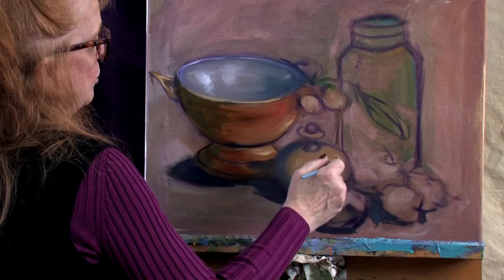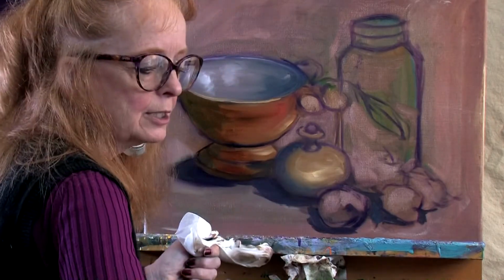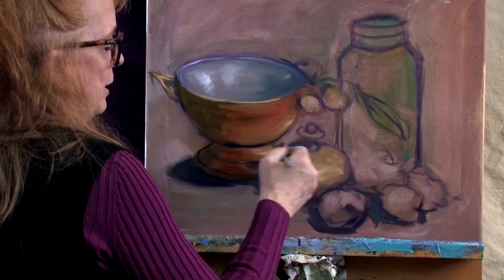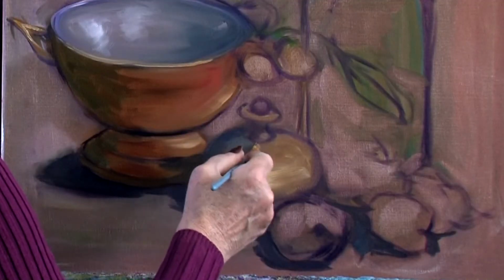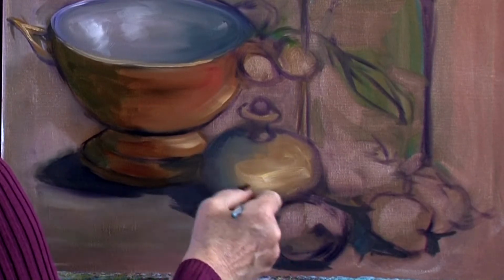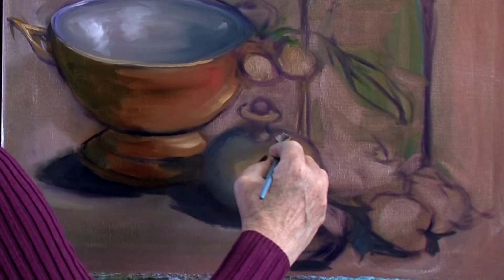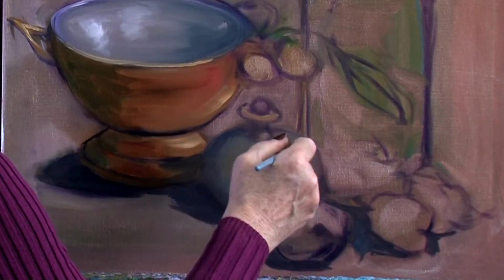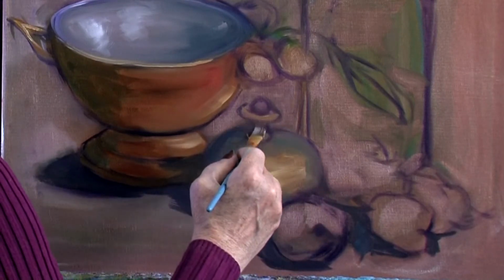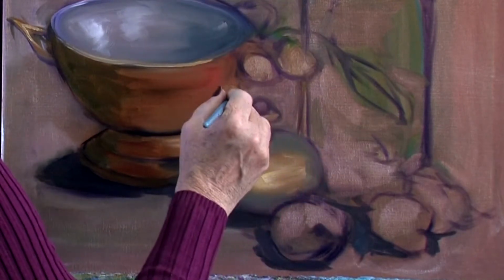So I'm going to now put a little bit, actually it's purple with phthalo green. That's just weird, but it is. And we'll put a little bit of that combination to cool it down in the middle tones as it goes into the dark. And then as it goes away from us, it'll go a little bit dark there. And then underneath it's kind of dark. All right, that's a dark to middle tone.